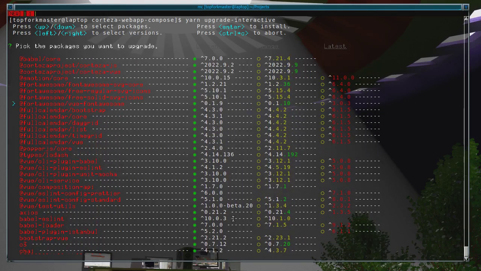So what yarn upgrade interactive does is it allows you to choose updated versions for the dependencies. And the good thing about this is that the middle one, as you notice, is range, and that's like the safe version. So what I'm going to do is go down and just choose the safe update versions for each one. As you see, it's got the instructions up here to tell you how to do it. It's pretty straightforward.